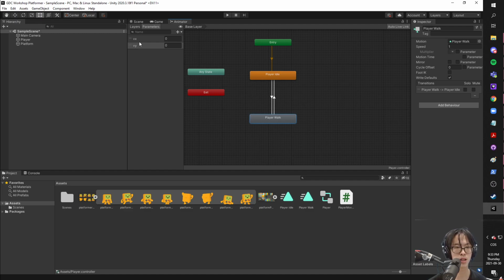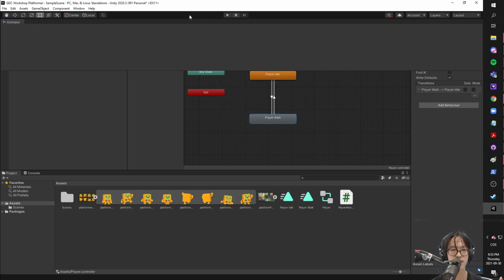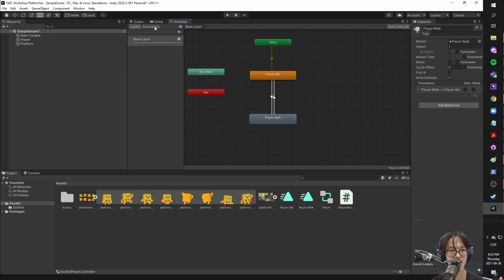How do you see the parameter? So animator, top left, you have two tabs. One is called layers, one is called parameters. What I think mine disappeared some. Your animator disappeared? No, the layers and parameters. You have these things on your side, right? Tell me it's not a version thing. You don't have layers and parameters here.